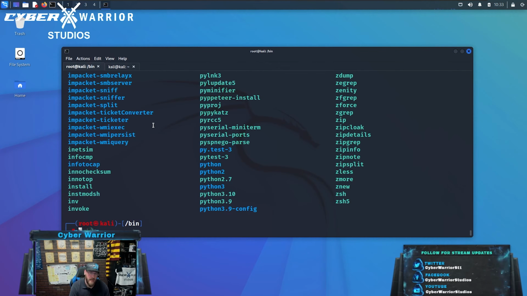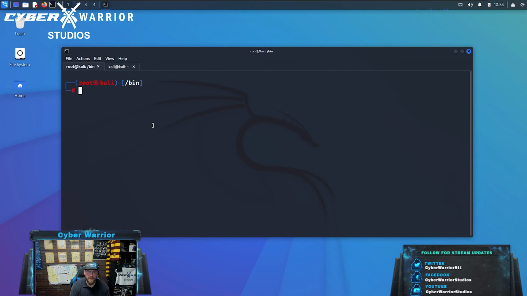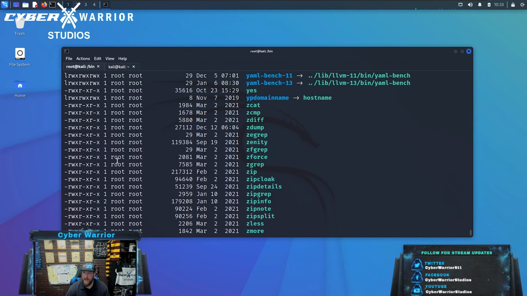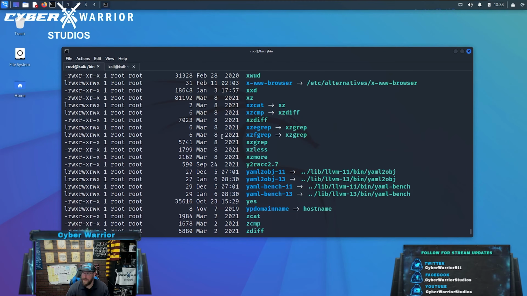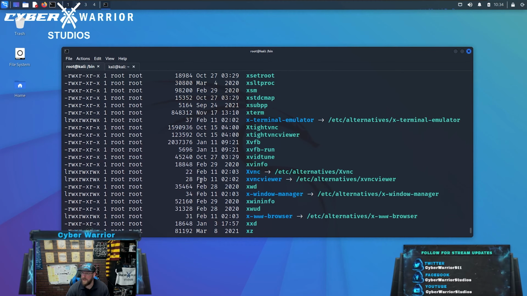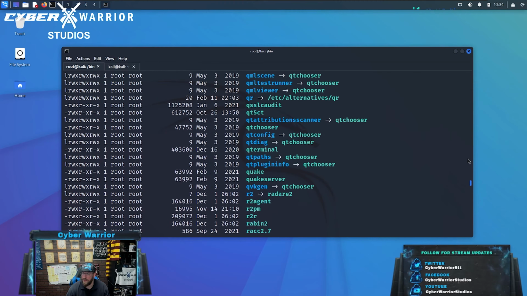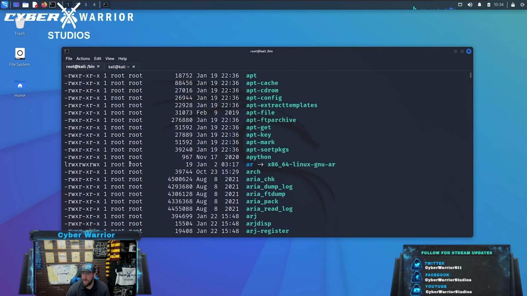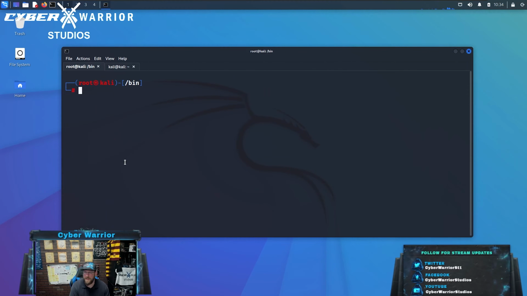So ls will list out whatever's in a directory. You've seen me do that several times, and that's what that does. So let's clear that. The other thing we can do is ls -l. And what that does, as we can see here, is it'll tell us if it's a link. All right, so we have these symlinks here. It'll tell us if it's a directory. So let's go see if we have any directories in here. Actually, that's binaries. Of course, I don't have any directories in there.